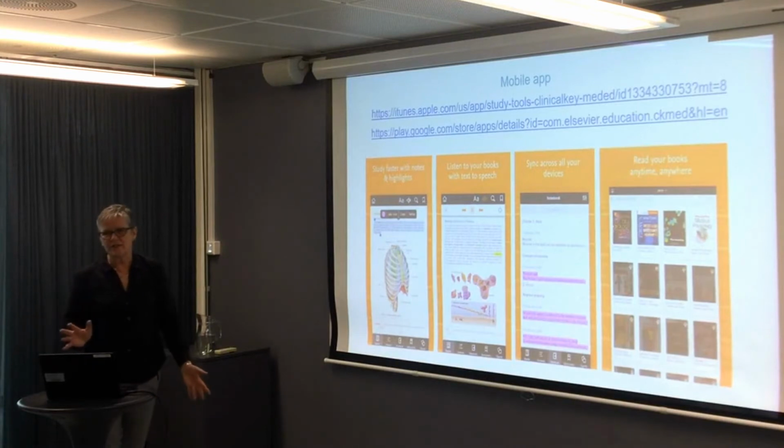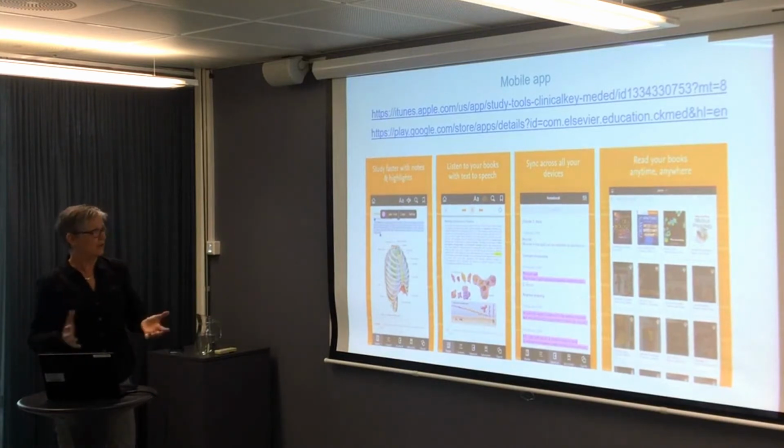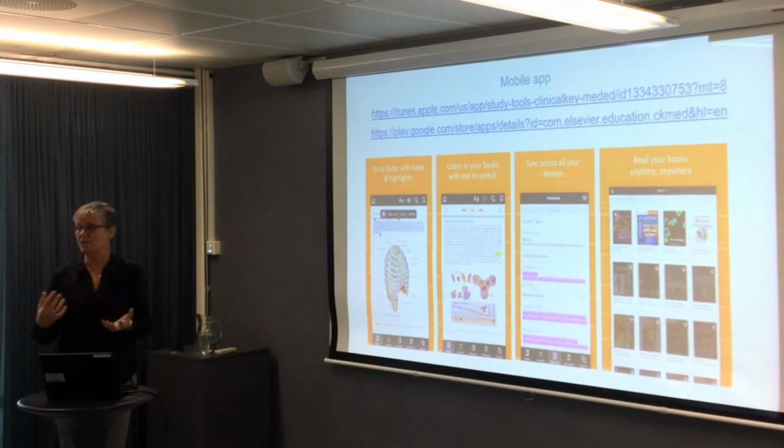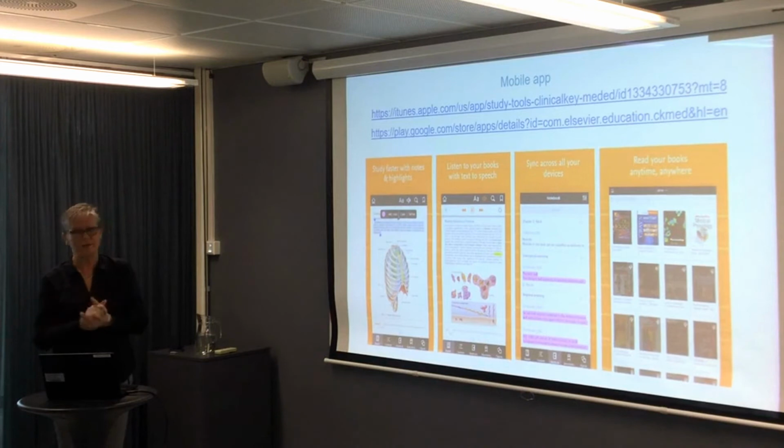And the mobile app, which is brilliant. And the thing about it that's the cleverest thing is it actually reads the books to you. So for students whose first language is not English, maybe, who don't read that well in English, it'd be great for them. Students with dyslexia, a student at Manchester University said to me, I'm dyslexic, this is going to be really helpful. And you just plug your headphones in, you can listen to the book being read to you, it highlights the text as you go. So I'll show you on my mobile shortly. It's just so portable and you can use it anywhere.